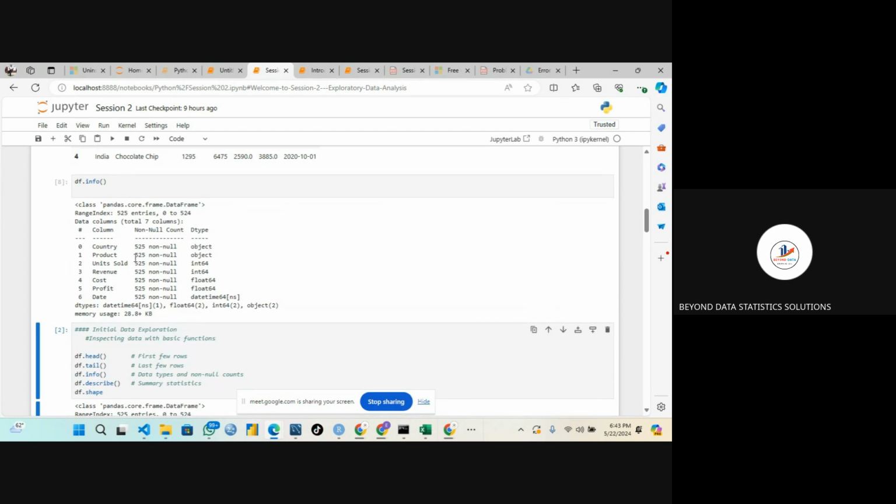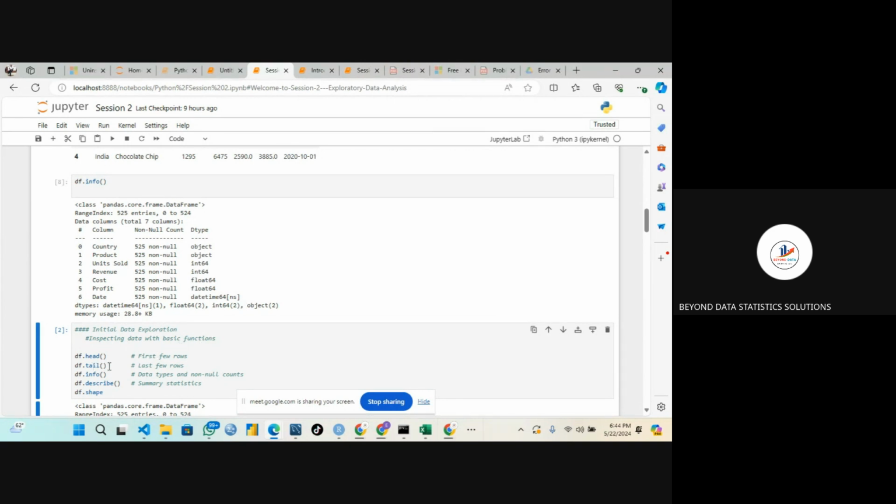You will see here how many rows you have in each data, how many total items or entries in each column. My data has no null values. And you can see the data types. Objects are strings, so you cannot perform any arithmetic or numerical operation on these ones. But on the other ones, you can perform numerical operations, except the date. So that's how you can check that using the df.info.